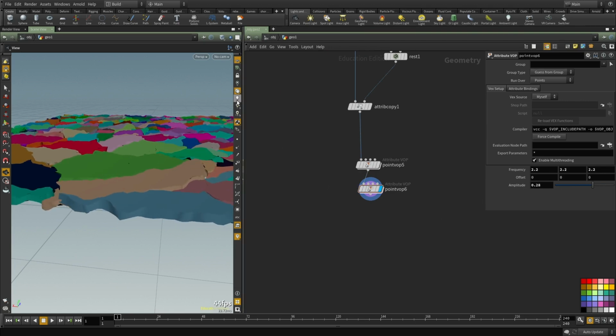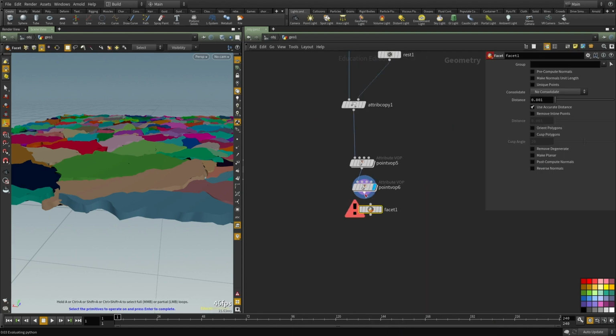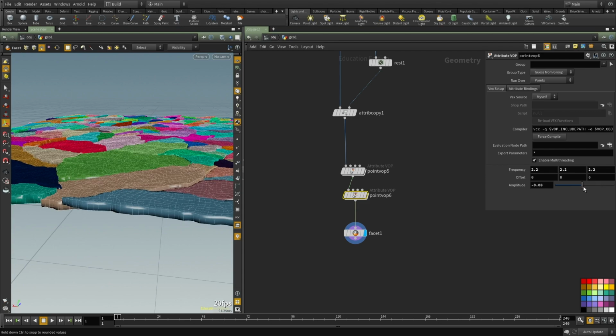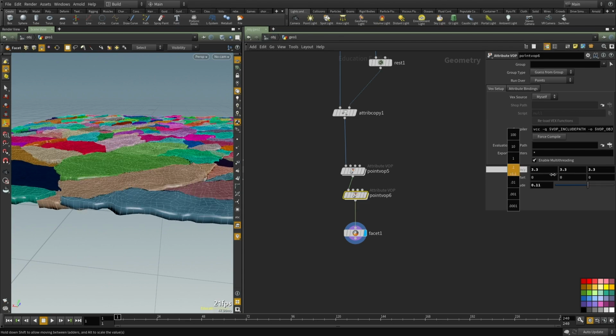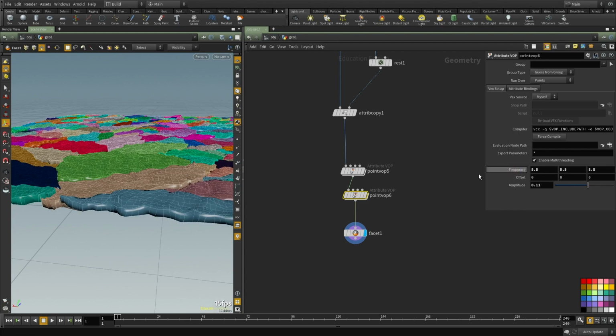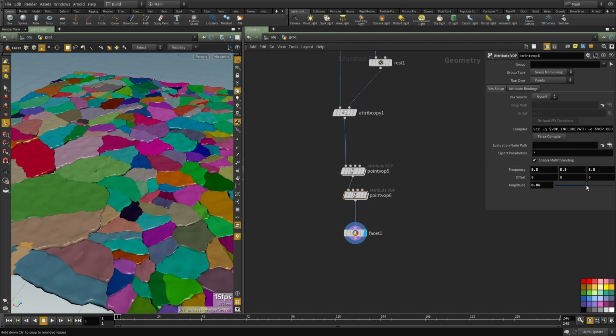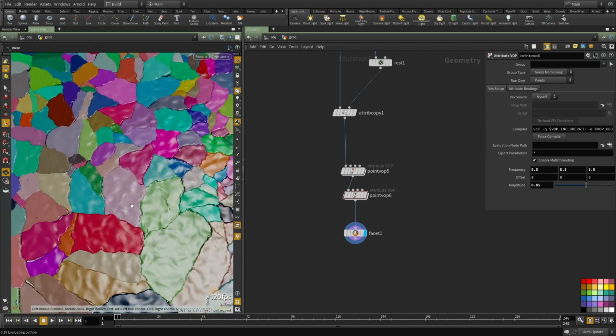And let's compute the normals so we get proper shading on this. Let's facet. Normals, okay. And let's lower this. Increase the frequency. Something like that. I think it's too much. Just a little bit. Okay, cool.